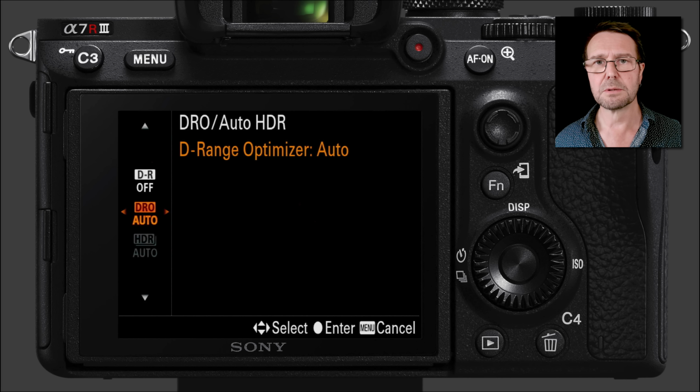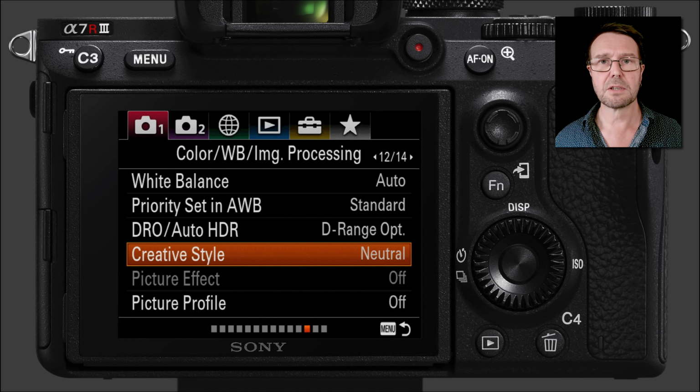If you're wanting to lighten the shadows on the monitor and in the EVF even a little bit more, you can set that to a particular setting like LV2 or even higher. Another way of lowering the contrast on the monitor and in the EVF, because I'm often shooting in landscapes with extreme contrast, is I'll go into the creative style menu, which is just below the DRO menu.